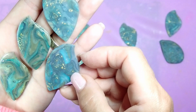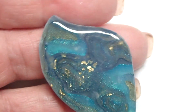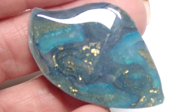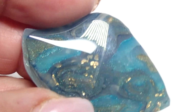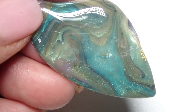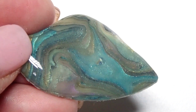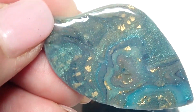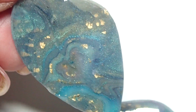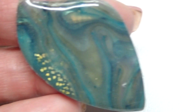Do you see how Premo is? The colors are gorgeous too, but it's not super clear. So there you have it. This is the Keto. No, this is Premo. I'm sorry. This is Premo because I can already see the design, and this is Keto. And look at that. We used exactly the same stuff. So exactly the same things. We did it exactly the same way, and the pendants came out so different.